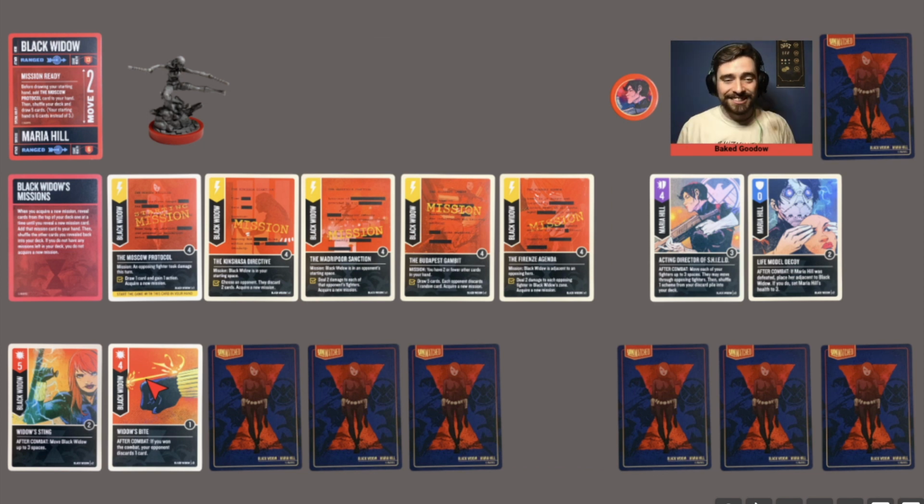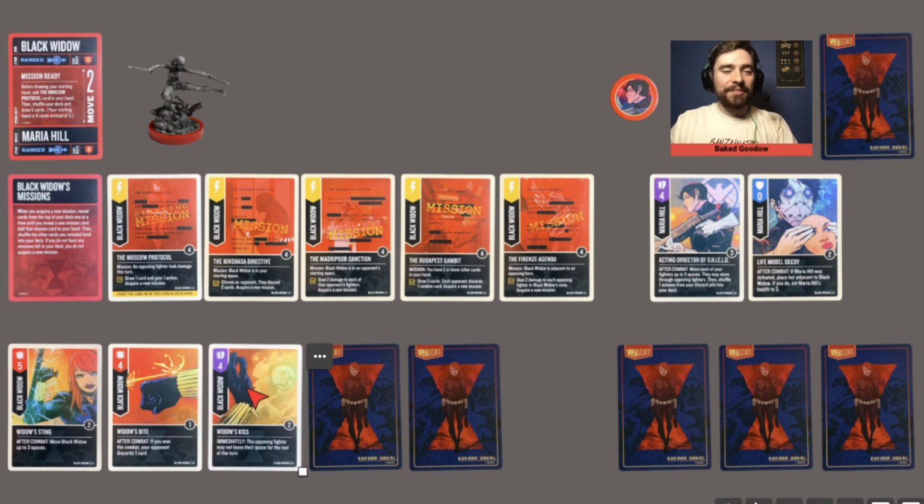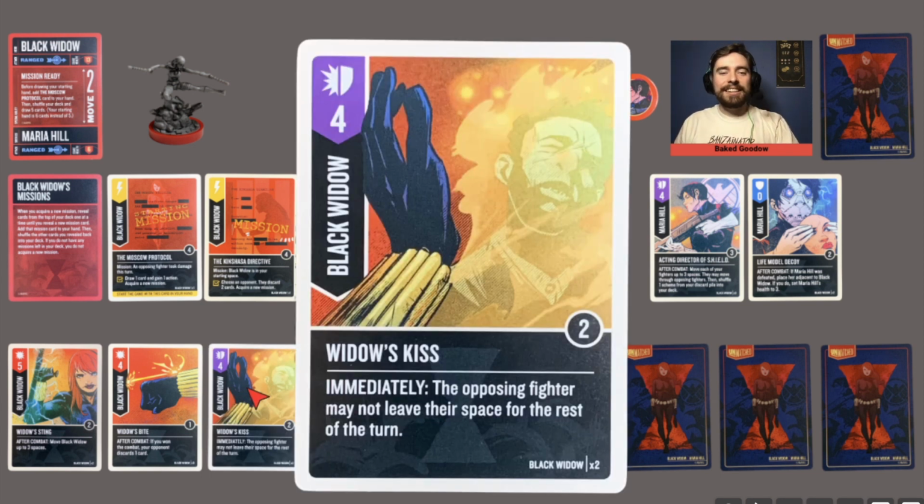It's like 12 discards. People thought Medusa was a problem. Anyways, Widow's next card is Widow's Kiss. Yikes. Immediately. My mic is over here.